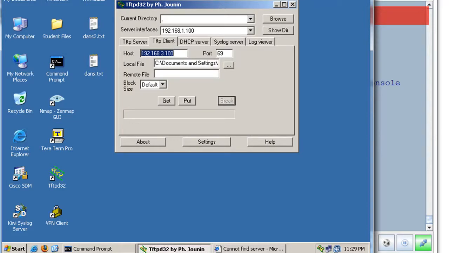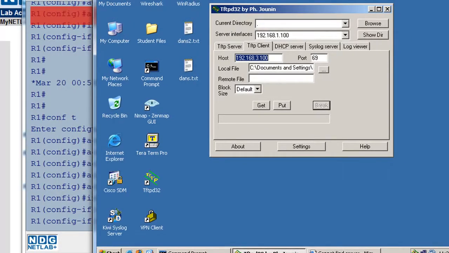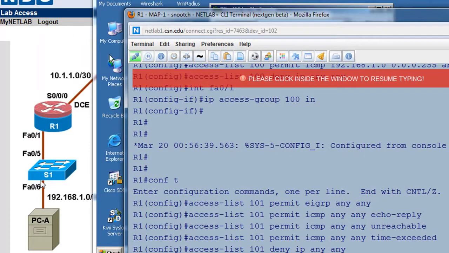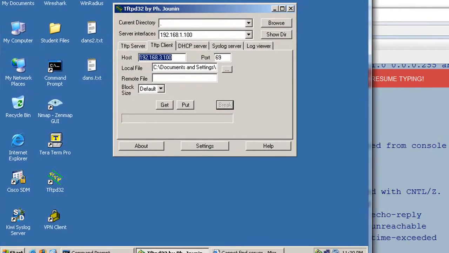We have the permit statements on our access list allowing traffic to leave the network. It's on the return that information is being blocked when it hits the firewall coming inbound from outside the network into the router. So it's the return traffic that's being blocked because we haven't set up our inspection. We don't have our temporary ACLs being created dynamically. So our TFTP is not working.